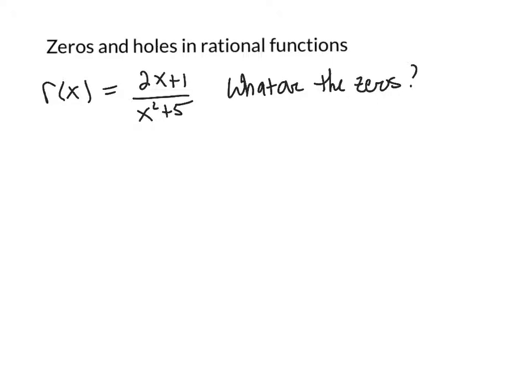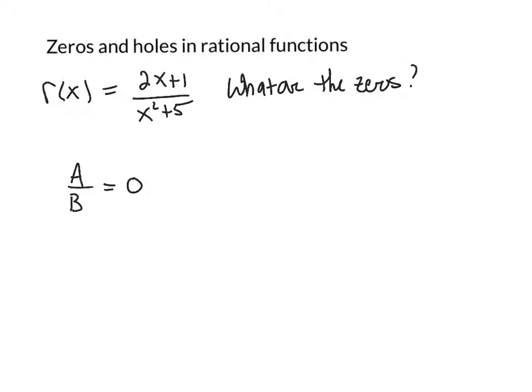Now what we're going to do to think about this is we're going to introduce something that I call the zero quotient property. So the zero quotient property says this. If you have two numbers, say a and b, and you divide them like this, and you get an answer of 0, there's really only a couple things that can happen. So if you're not sure what has to happen here, what I would invite you to do is pause the video and just try plugging in different numbers for a and b and see if you can get this to be equal to 0, and then see what happens.